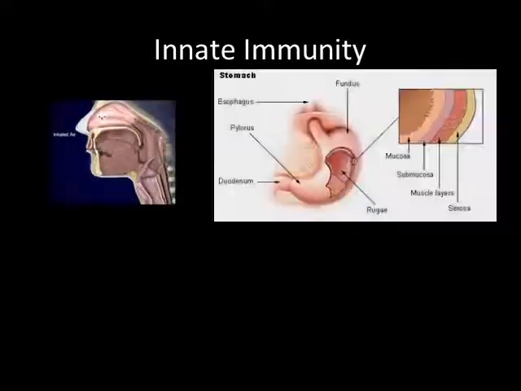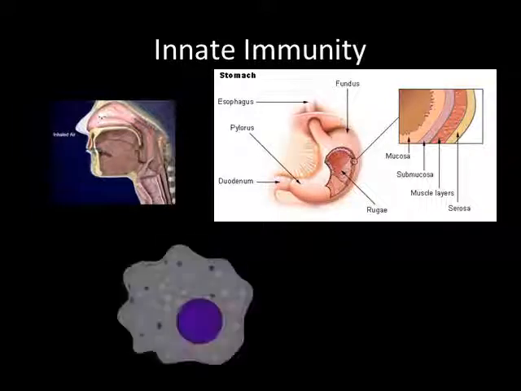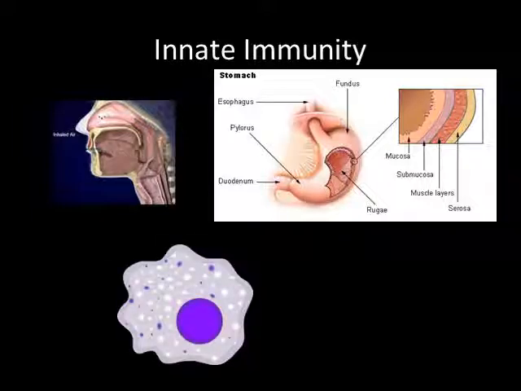Innate or non-specific immunity is our first defense against invaders. The epithelial and mucosal linings of our respiratory and GI tracts, as well as our skin, are major components of the innate immune system. These act as physical and chemical barriers against pathogens. Cells known as macrophages also play a role in innate immunity. Macrophages recognize bacterial or viral components such as lipopolysaccharide or double-stranded RNA via special receptors known as toll-like receptors.